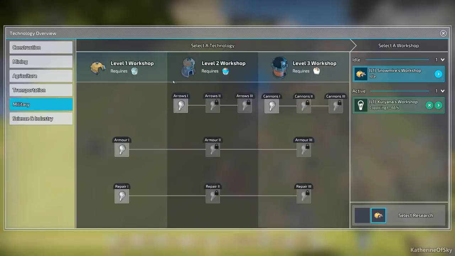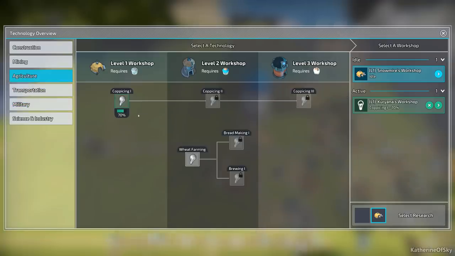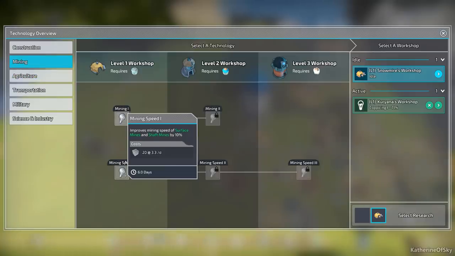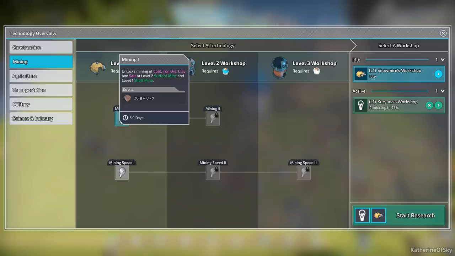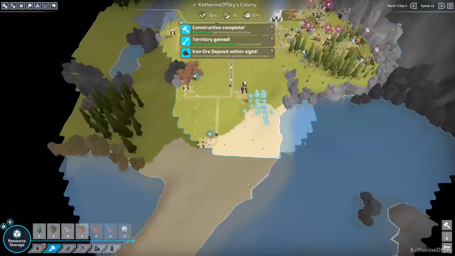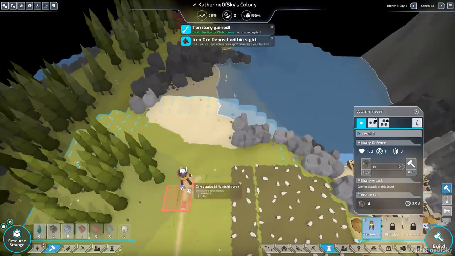Most of the problem with research is the materials, that you just can't get enough materials fast enough. So anyway, that's why I don't really take research speed. And I'm glad I discovered exactly what that does. It's quite important to know. Ooh, nice. We're getting some of this fish stuff over here.